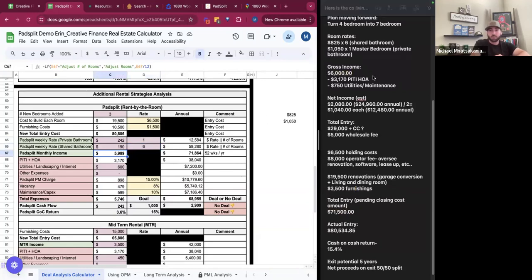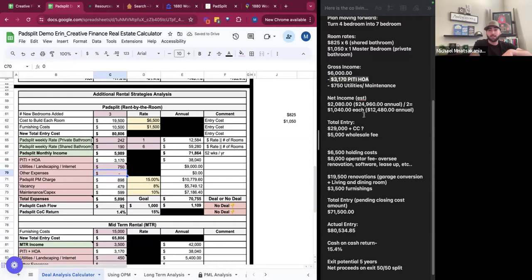$11. They're subtracting away your PITI and HOA. So we have that same 3,170. They have 750 for utilities and maintenance. I have roughly 600. This is a total estimate, right? It's just gonna depend on your property size, number of guests, what services you're providing, what the location is, and what the costs are. It's just a rough estimate at 600. They say 750, and maintenance. So I wonder if that includes their reserves.